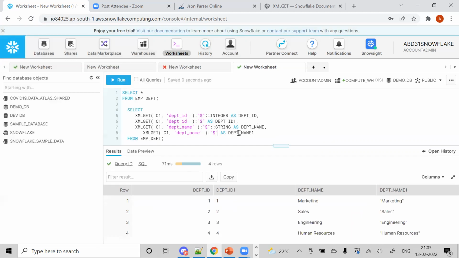Okay, so it will give you codes basically. So if you don't want these codes for string values, you can always convert it into some data type. Here they have converted into string, but the method is the same, double colon. Double colon is always followed by a data type. So you're basically changing the data type. That is why you use this. But otherwise, to fetch the value, it is only till here. You use a function called XML get, the column name, and the tag that you want to extract the value of.